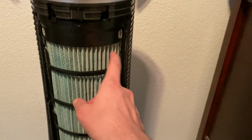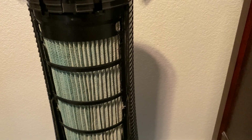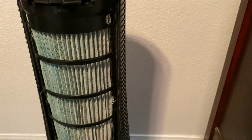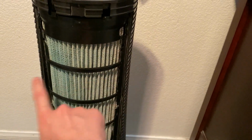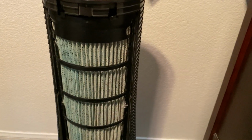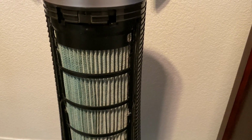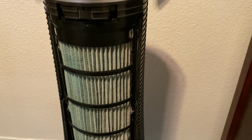Now these filters aren't meant to be drenched. They're just meant for the water to kind of fall down them slowly, I guess. For example, if you didn't have this, the water would just drop and it wouldn't even hit any air and nothing would cool. So this one they just fall down slowly on this, so it doesn't get drenched. So that's a good and bad thing. For example, if this filter would get drenched in water, it would produce much cooler air. I reviewed one of the smaller evaporative coolers that has that type of filter where the filter gets drenched in water and produces at least 10 degrees cooler air.